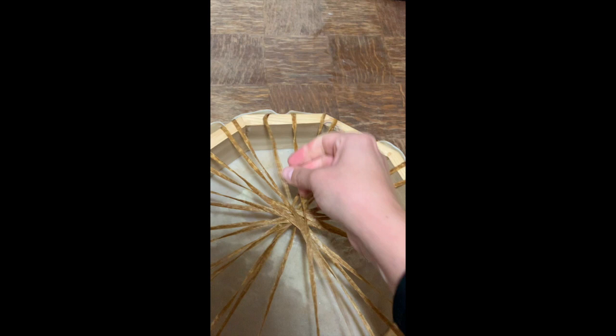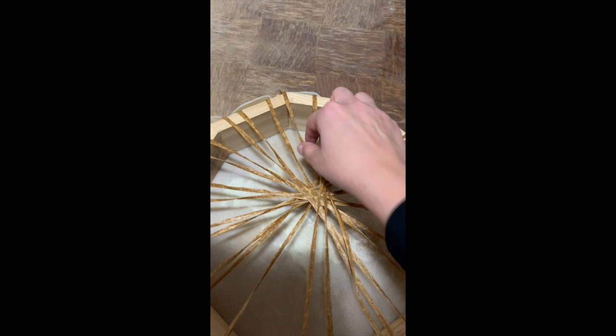So I'm gonna follow this with my right hand as I hold this part with my left. Okay, and so I'm gonna follow that, and I'm gonna just pull in the same direction that I sewed it, and I'm gonna take out the slack. So it's gonna go under and across, and we're just gonna go in that same direction. If at any point you get lost and you're trying to figure out which direction you're going, just go back to the south and follow the line.